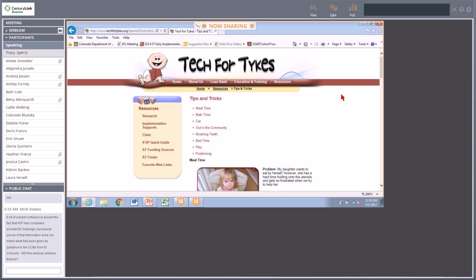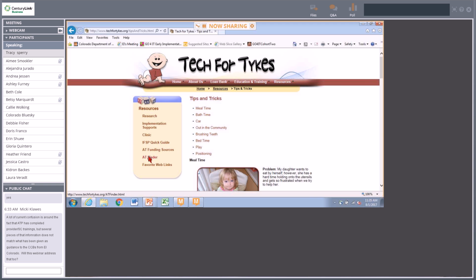And the great thing about these scenarios is they're really low-tech AT. So we're going to be talking about what's low-tech and high-tech AT. High-tech AT is really communication devices, wheelchairs, walkers, that kind of thing, seating inserts. Low-tech is things that you can just buy and modifications you can make with things that are readily available.